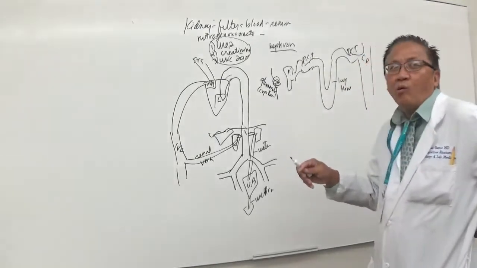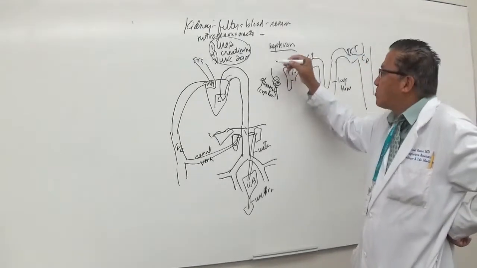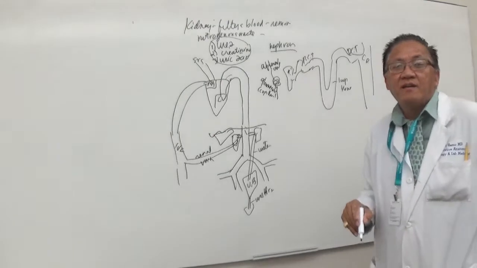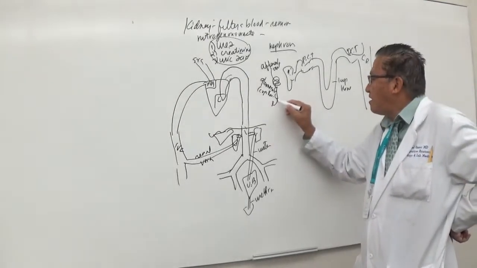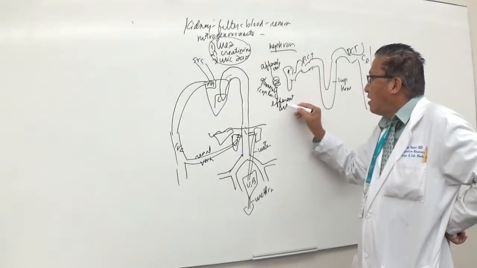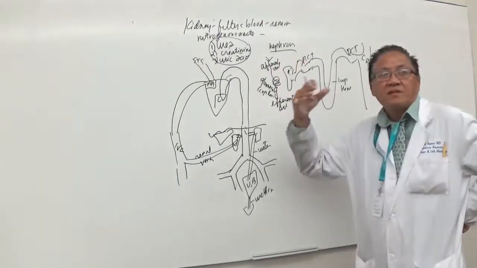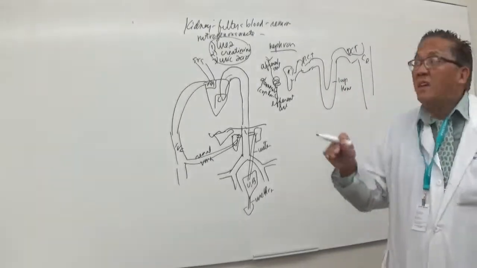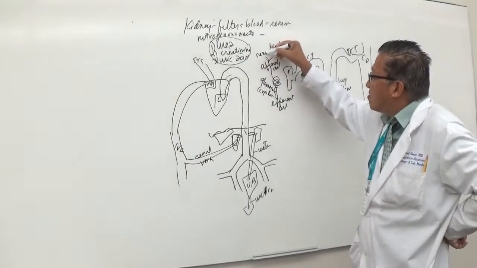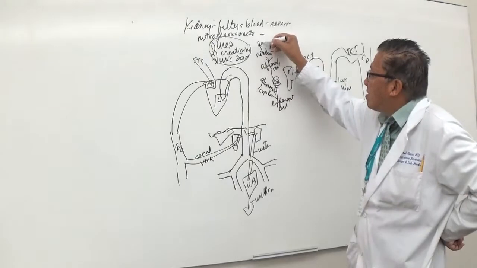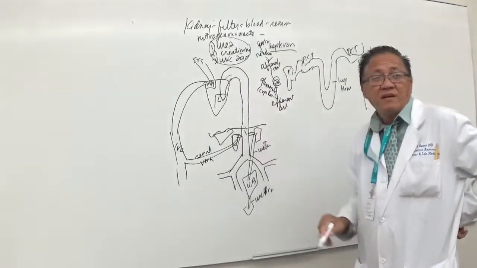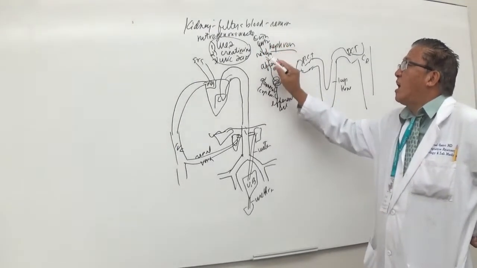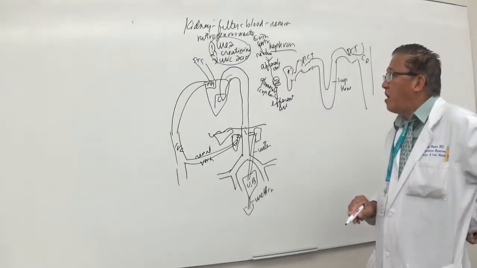So, what is before the glomerular capillaries would be the afferent what? Arteriole. What will come after the glomerular capillaries would be what? Efferent. And where did the afferent arteriole come from? If you review your anatomy, there's a series of arteries: lobar, lobular, interlobular, but it actually came from what? The renal. And the renal came from where? Aorta, and the aorta came from where? The heart, the left ventricle of the heart, right? So left ventricle, aorta, renal artery, afferent, glomerular capillaries, efferent.